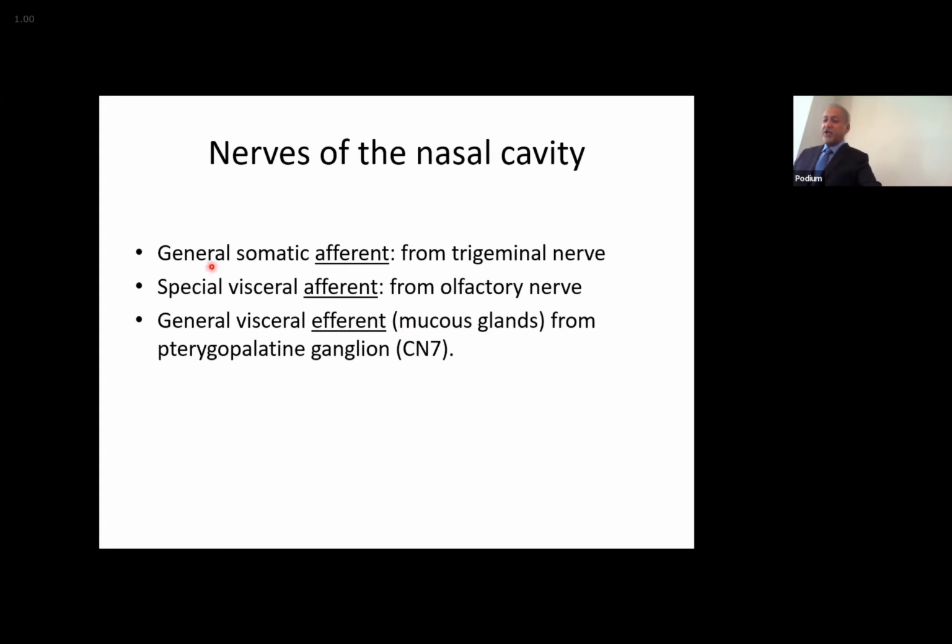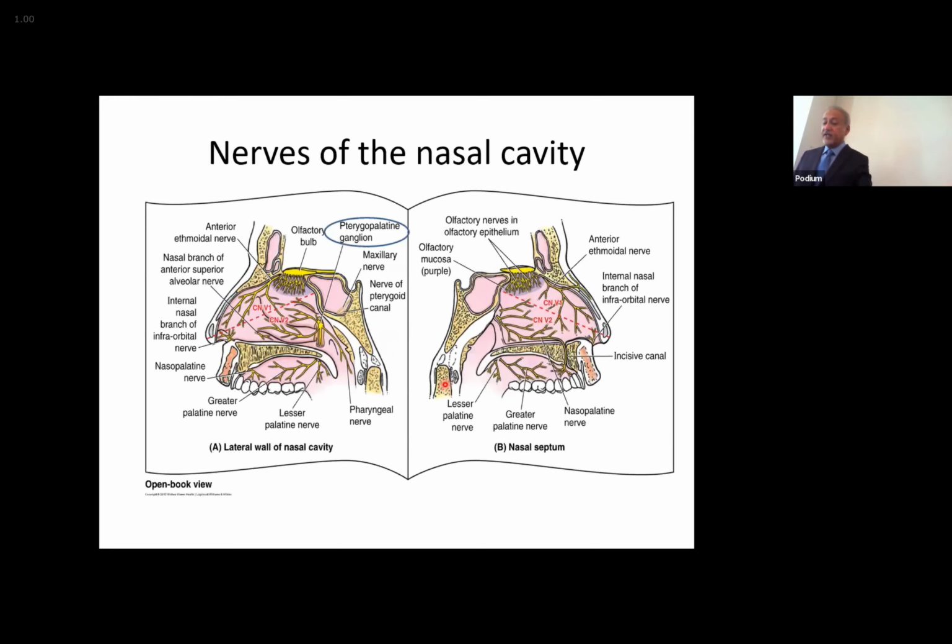Now, the innervation, we talked about the trigeminal nerve supplying the general sensation to the mucosa of the nasal cavity. Olfactory nerve is special, and for the mucous glands, we have the branches from the 7th cranial nerve through the pterygopalatine ganglion. This is how we distribute the nerve supply. So if you draw a diagonal line, we have these branches which are coming from the first division, which is the ophthalmic division of the trigeminal. These are from the maxillary division of the trigeminal. You don't need to remember every tiny name of every nerve, but if you remember, the upper anterior part is supplied by the ophthalmic branches, and it is easy if you relate it with the region of the ethmoids. So you will see these are the ethmoidal nerves, and these would be the pterygopalatine ganglion there, and these branches will be coming from there and will supply the general sensations.